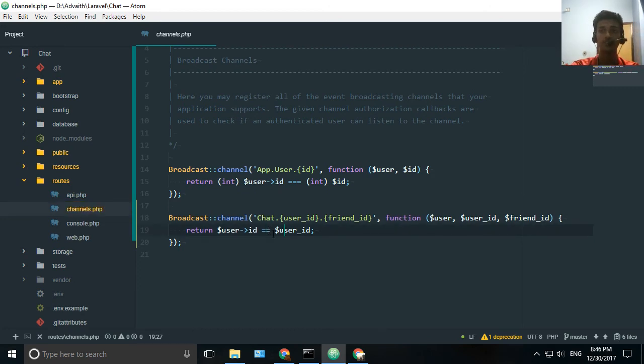I'm checking whether the user ID matches the user ID, which is actually the friend ID. So we will change it to friend ID which is a user ID. I got confused when I changed it in our JavaScript file, so I'm extremely sorry about that, and it's actually friend ID.